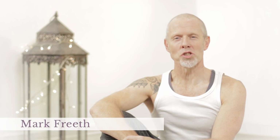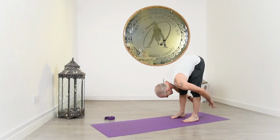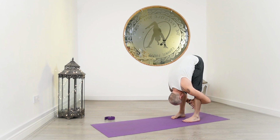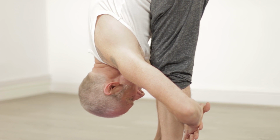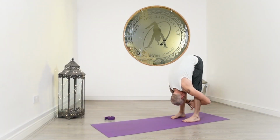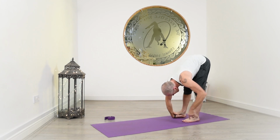Hi, I'm Mark from the Freestyle Yoga Project, and following on from our general full body limber, I'm going to move on to a short sequence based around a standing forward fold. So folding forwards, arms wrapped around the legs, squeezing low ribs into thighs. Relaxed head, straight legs, as straight as you can manage.